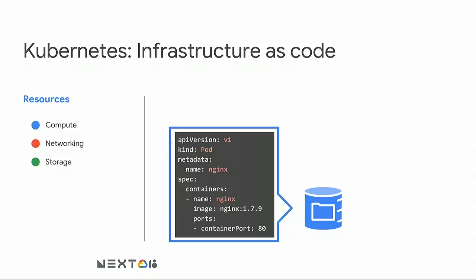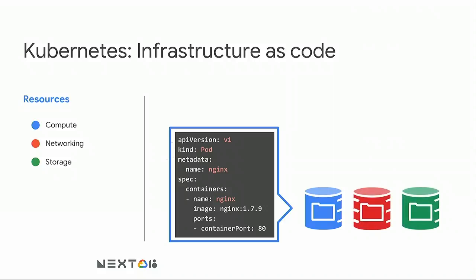In this example, there's a resource here called a pod. If you're not familiar with that, that's OK. The important thing is this is a simple configuration file, and it lives in source code. And so it's in source code along with all the other application code that you're developing for your application. And that means you can use all of your existing source control tools for revision control and code review and release. And that's really great from a management perspective.